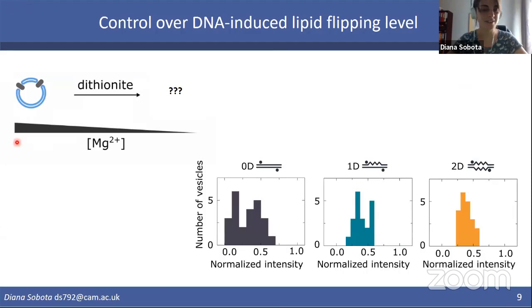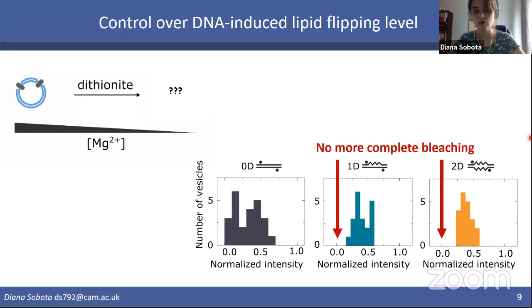They're really interesting. We learned that the structure that is not modified behaves roughly the same. We'll talk about the differences in a moment, but it has two peaks, again, a bimodal distribution. Some of them did not do anything, some of them flipped. The interesting part is that the 1D and 2D constructs, the ones that have the internal modifications, do not show complete bleaching anymore. So we have no vesicles that would bleach completely. And we hypothesized that this is because their stability was affected, so they never managed to flip all of the lipids during the assay. But they already started.